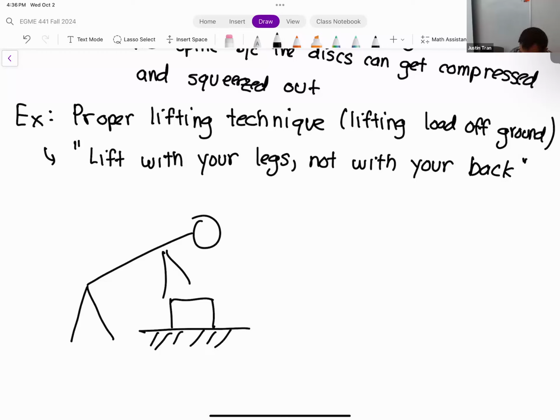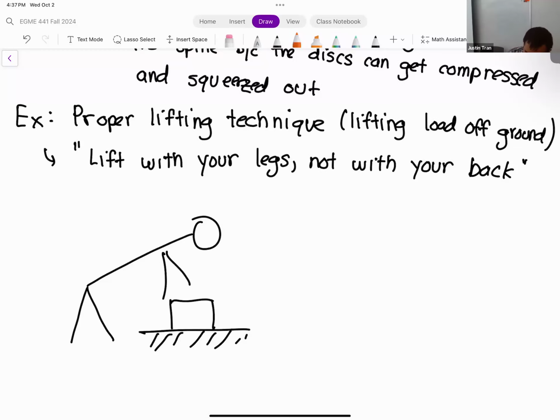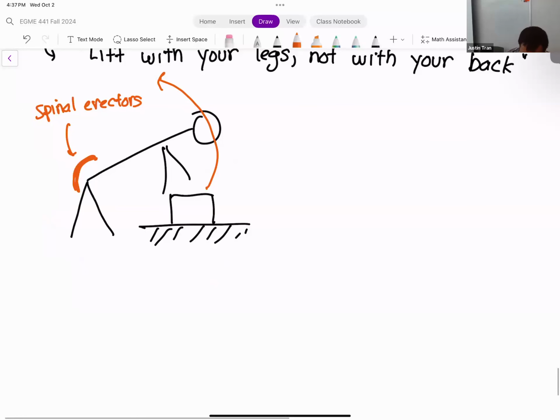And qualitatively, you can kind of see why, because if you were to lift this up, so let's say you pick it up and lift it by rotating your body this way, right? The only muscle that's doing that is your spinal erector muscles. That's the only muscle there that's allowing your torso to rotate backwards, right? And that is one muscle that you don't want to put excess stress onto, because once the spinal erectors are compressing, that's going to compress your lumbar spine as well. Okay. So that's why this technique is not good.